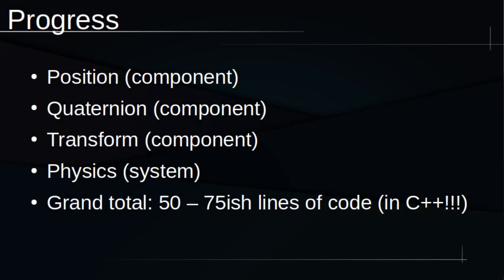Nonetheless, if we're strictly discussing their core functionalities and implementations, that is, not including things like import statements, helper functions for initialization, and so on, I've managed to add a position and quaternion component, combine them into a transform component, and implement a physics system for operating on these components in roughly 50 to 75 lines of code. Certainly, the physics system will become more complex in future iterations, but the point remains. Any component or system I want to add just needs to adhere to the loose requirements defined by Tartarus's ECS, and it's ready to go. Just like I said at the end of Devlog 1, there are a lot of possibilities we'll get to explore in future devlogs, and this is just the tip of the iceberg on what's to come.